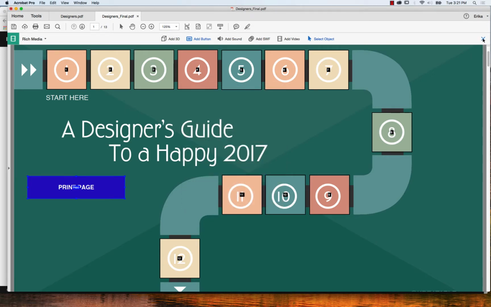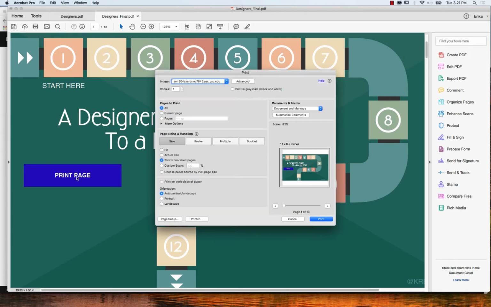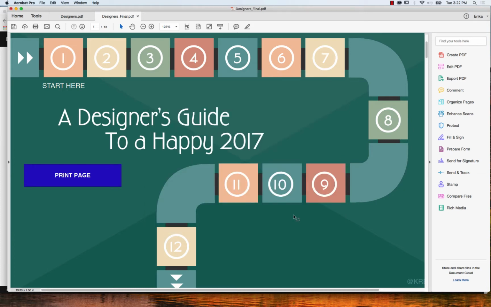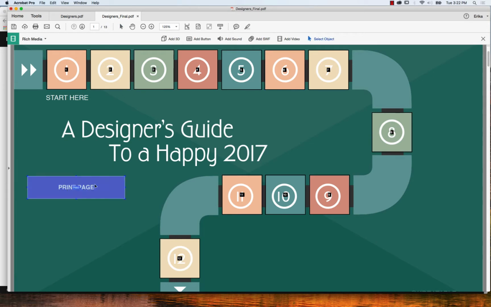I'm going to close this little thing up here so that I can preview it. And now when I click that, it brings up the print menu. So at least we got one button that worked. So I'd like everybody to at least try it so you see how to make a button, and I apologize that other one wasn't working. But let's take turns here. Let's add some buttons to the page. Who wants to try? Anybody?